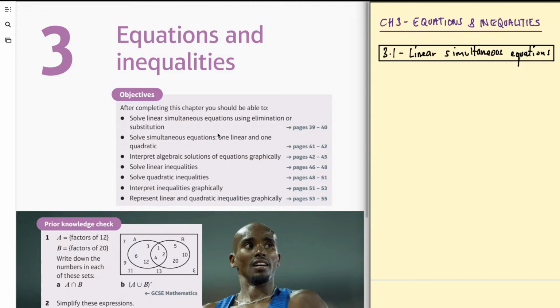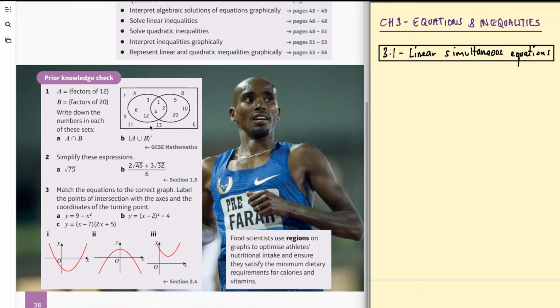A lot of this has actually moved to GCSEs. So previously, before the new specification, inequalities, interpreting inequalities graphically, I don't believe is in there. So that is now in the new specification GCSE. So all of this is already in there, although maybe some of this might be a little bit more complex, but we'll see how it goes.